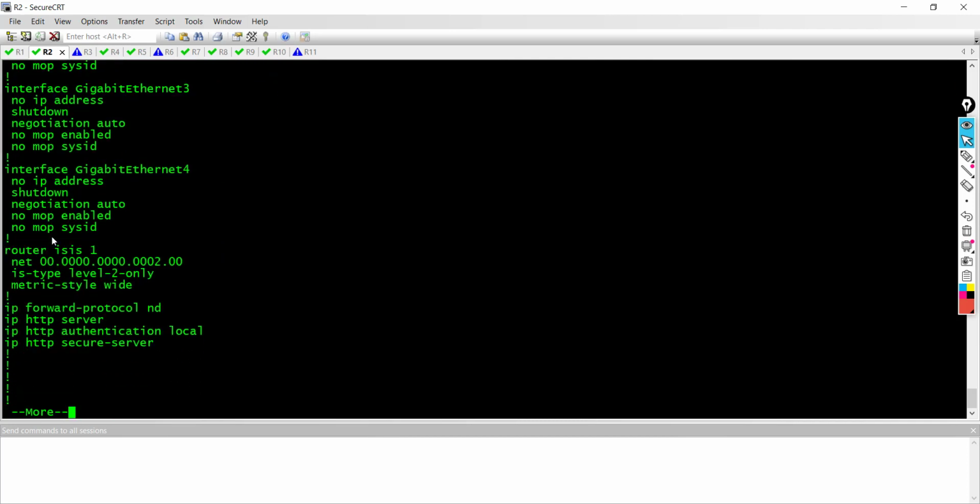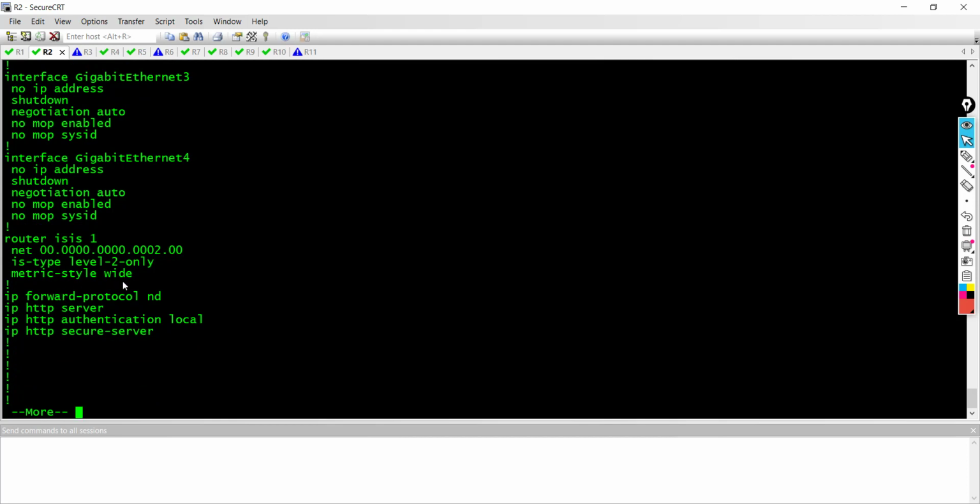However, we still need to enable the process. We need to specify the network entity title. They also say that we are running the metric style wide as well as level 2 flat network. So the configuration is really not that difficult.